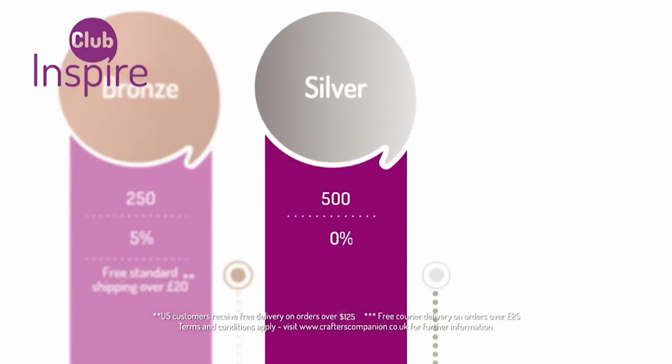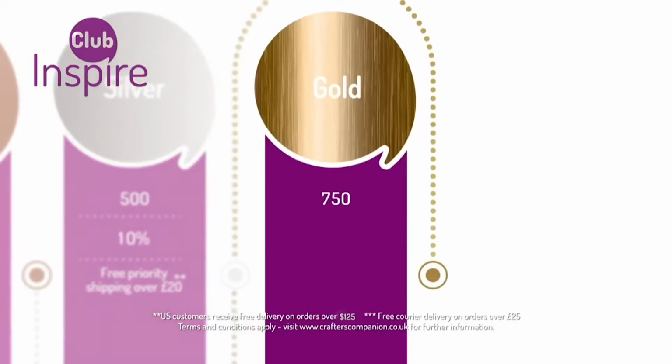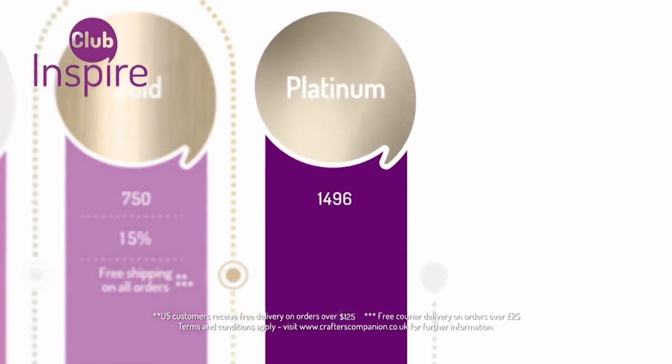500 points takes you up to silver membership, where you'll get 10% discount plus free shipping when you spend over £20. When you get to 750 points, you'll become a gold member, which gets you a whopping 15% discount on every order, and we'll ship them to you completely free, no matter how big or small they are. Spend over £25 and we'll send them to you via our premium next day delivery courier service. When you reach 1500 points, you'll become a platinum member, giving you the same shipping benefits as a gold member, but with the added bonus of a massive 20% discount on all of your purchases.